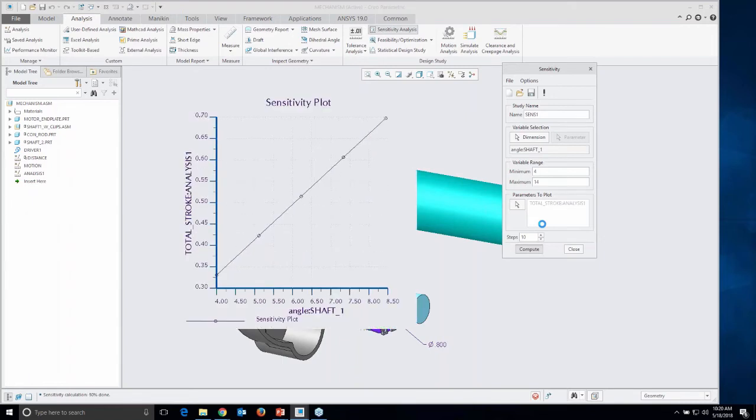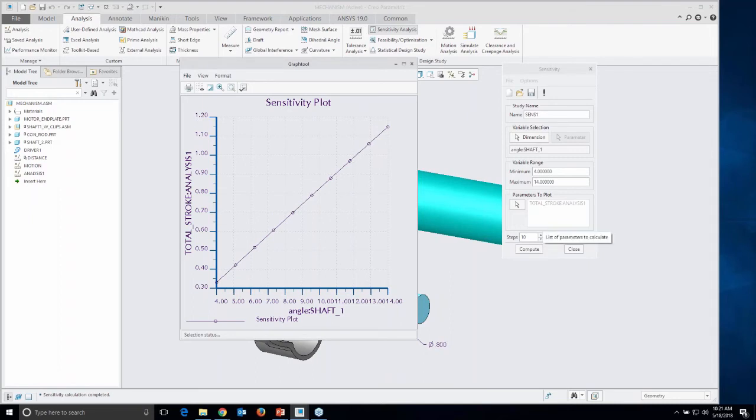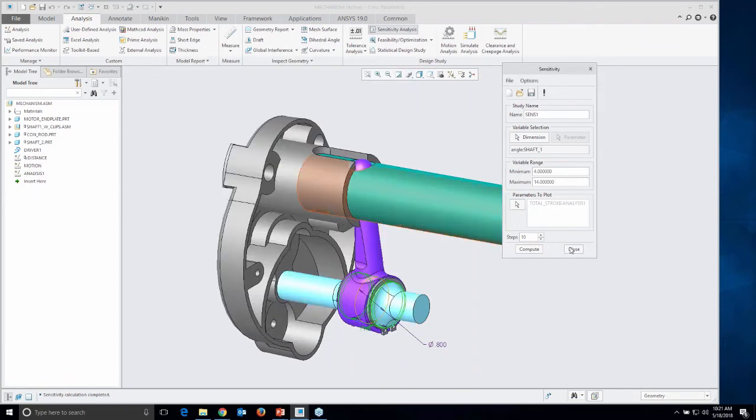And then boom, I get it to run. It's changing the angle and running the mechanism for me at the same time. So I can see my total stroke is between 0.33 and 1.14. So awesome. So now I can take that information.